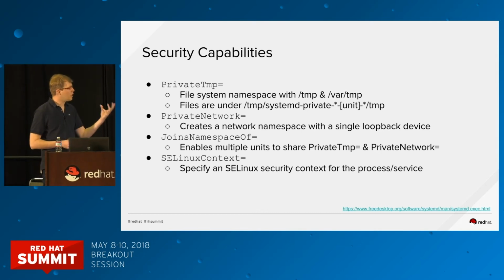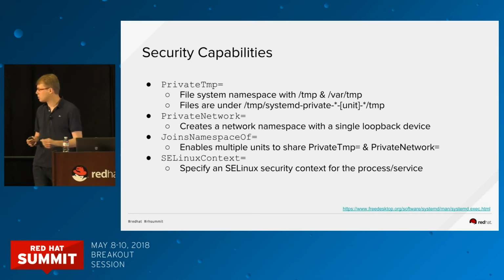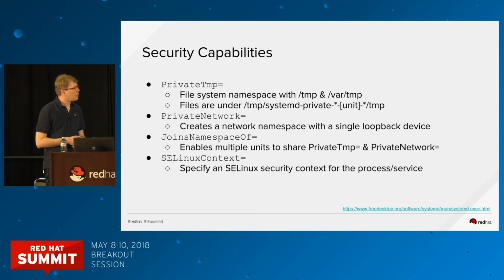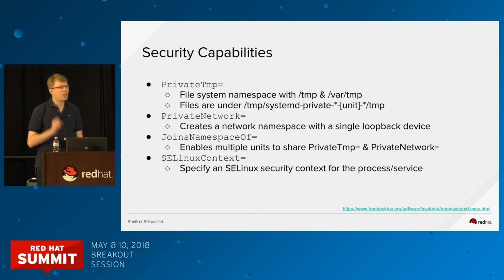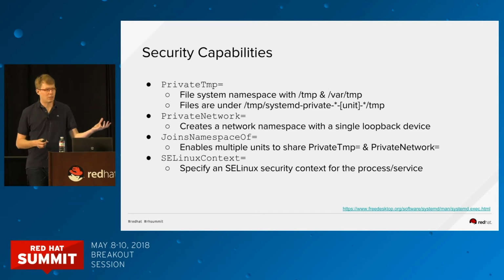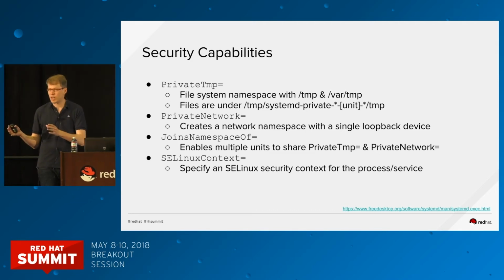One of the really obvious ones, which we actually enabled across the distribution for many services where this makes sense, is PrivateTmp. It basically just takes a Boolean, and if you turn that on for a specific service, then that service will run in a mount namespace. It will basically see the host file system identical to every other process, with one exception, which is /tmp and /var/tmp will be a private version where it can drop files and nobody else will be able to see them, and it's basically its own private namespace.